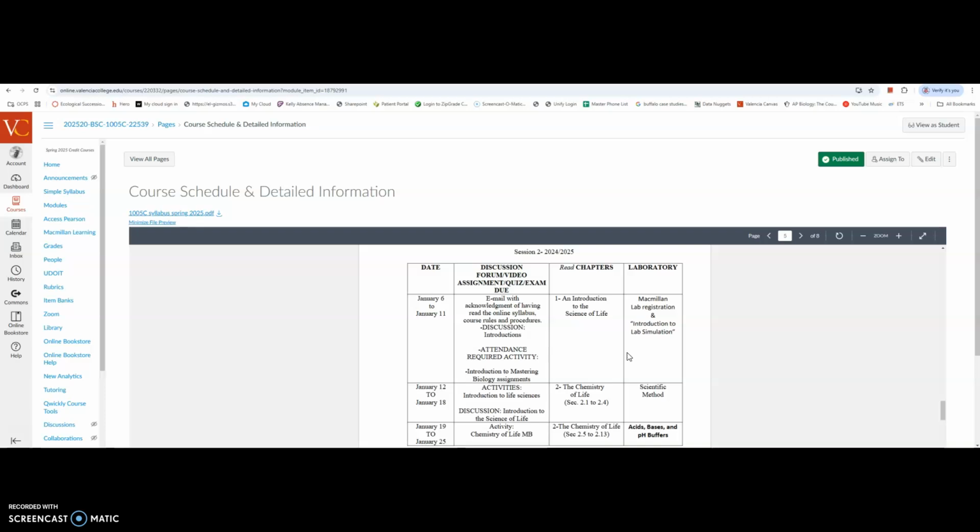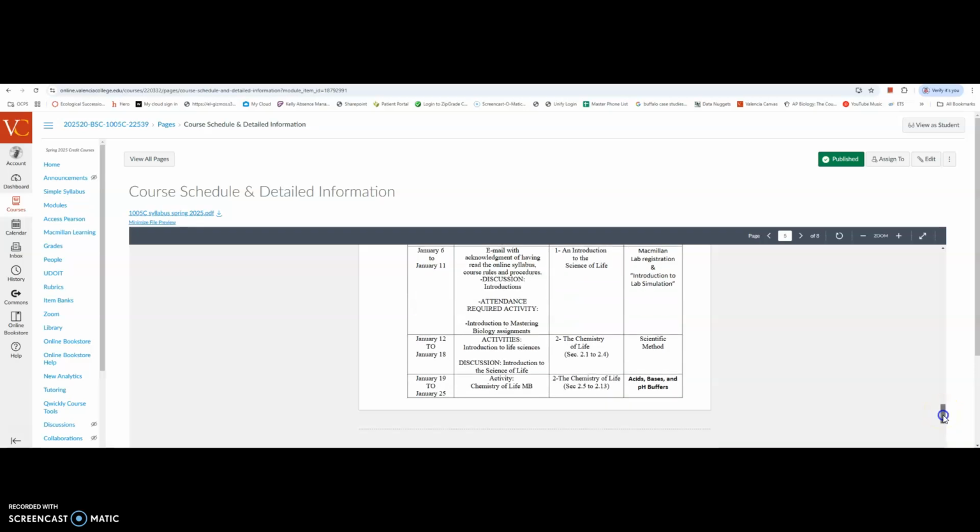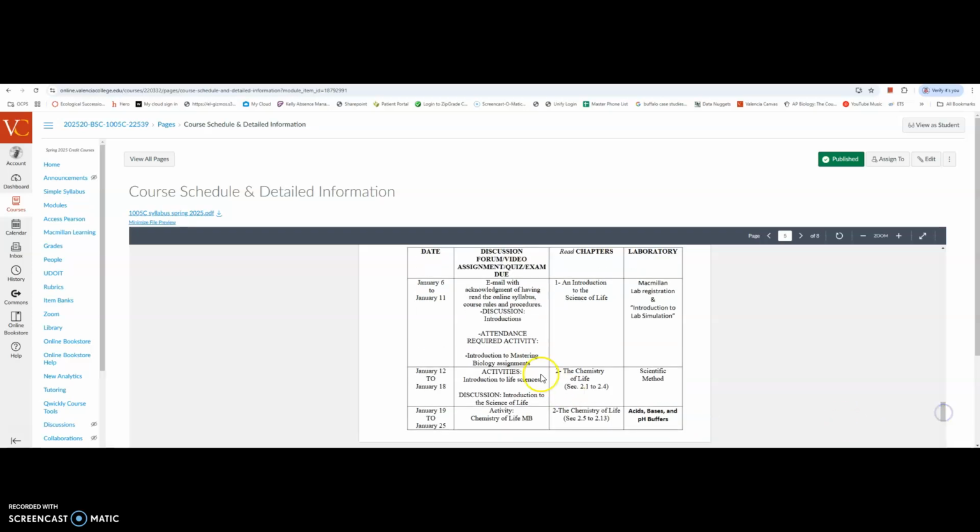So they go from Sunday to Saturday at 11:59 p.m. So you guys get to do whatever, whenever within that 1 week period. Like I said, it's an asynchronous course, so you get to choose when you complete your work. Just make sure that everything is submitted by Saturday, 11:59 p.m.